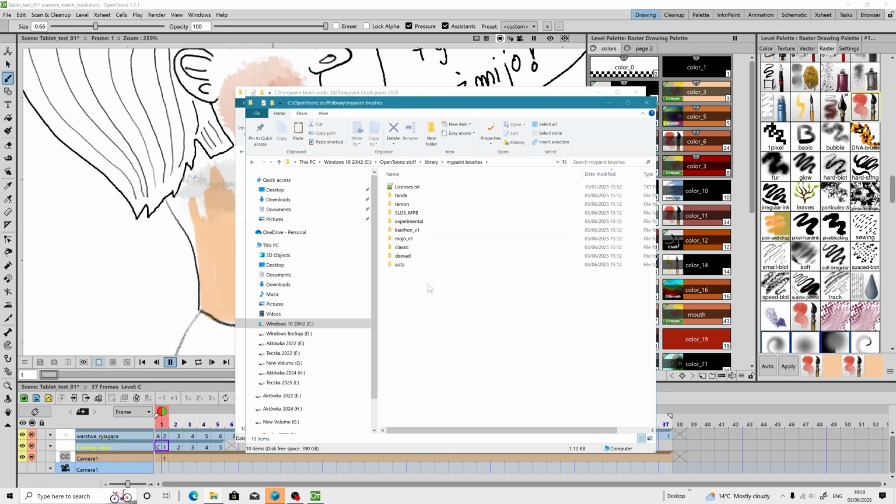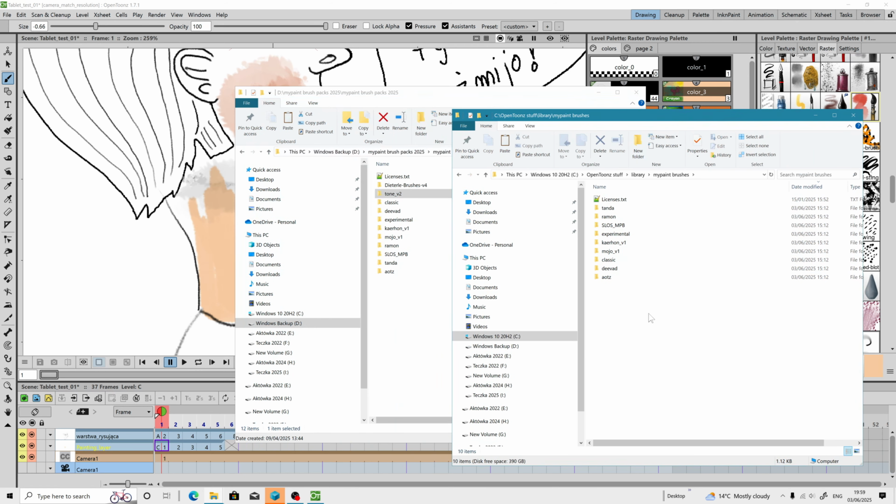Like paint brushes. Not everything is included here. What we don't have. And after that, I check what we don't have.